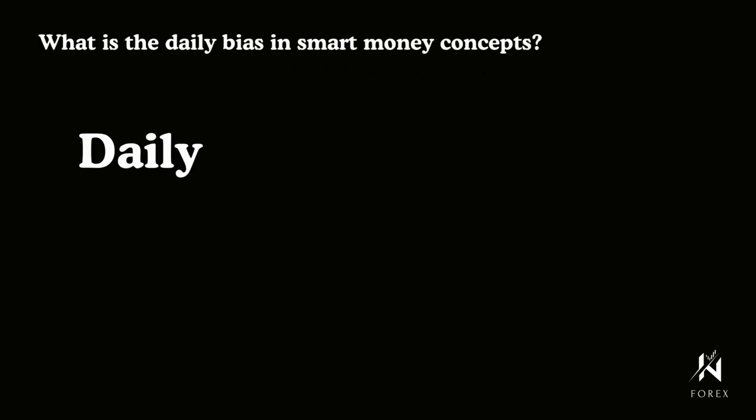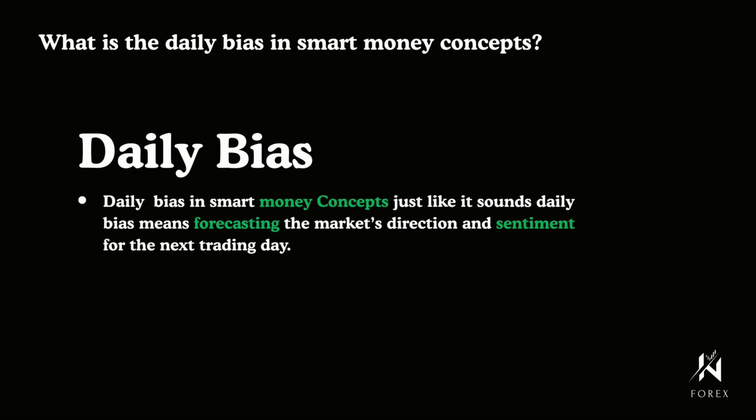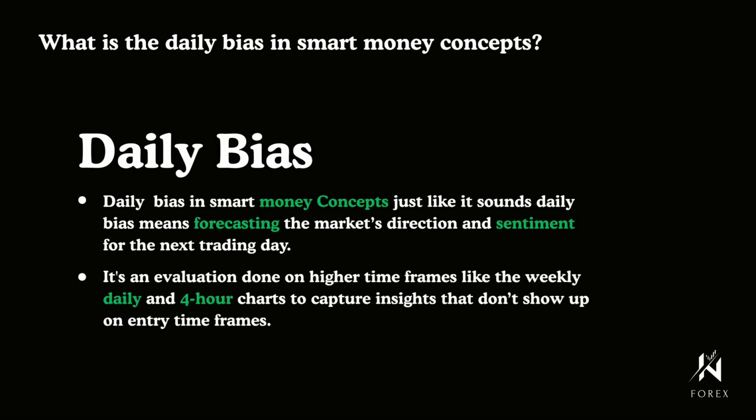So what exactly is daily bias in smart money concepts? Just like it sounds, daily bias means forecasting the market's direction and sentiment for the next trading day. In simple terms, it's an evaluation done on higher time frames like the weekly, daily and 4-hour charts to capture insights that don't show up on entry time frames.